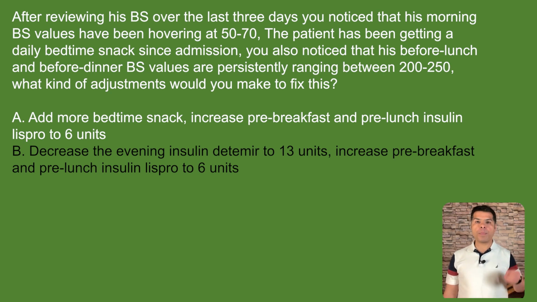Also make sure the patient is on a diabetic diet. One last thing, if the blood sugar remains persistently high despite multiple adjustments and despite the patient being on a diabetic diet, check if your patient is sneaking any candies or ice cream, or if someone is bringing them food from outside.